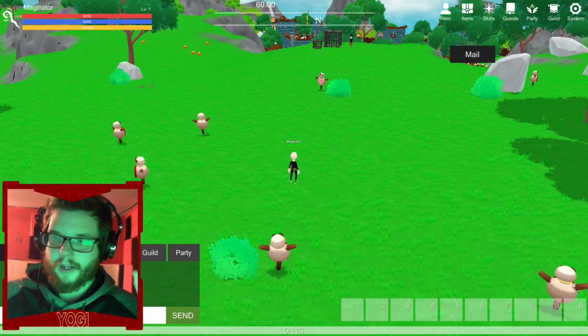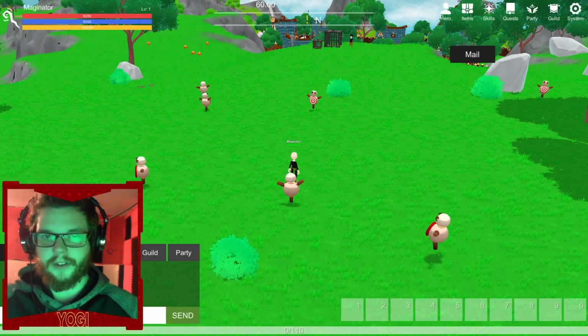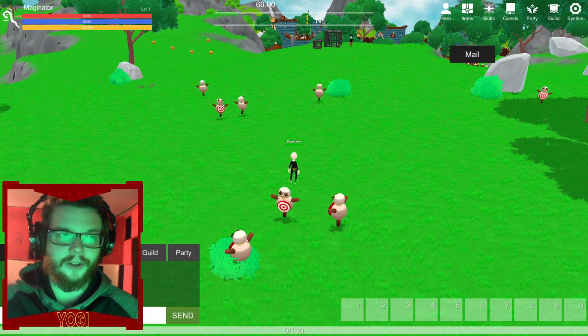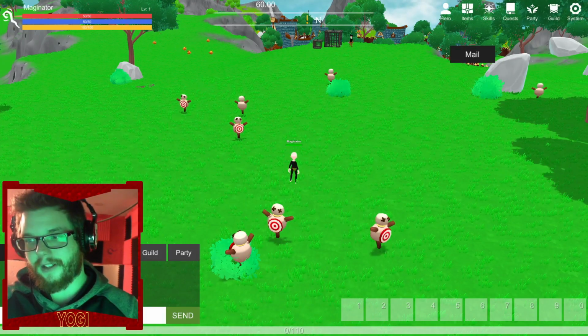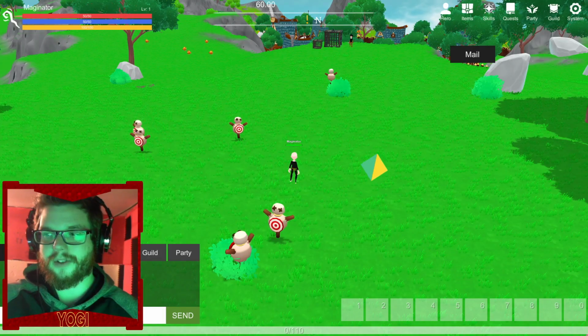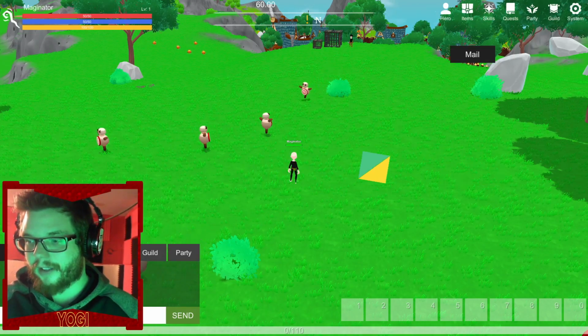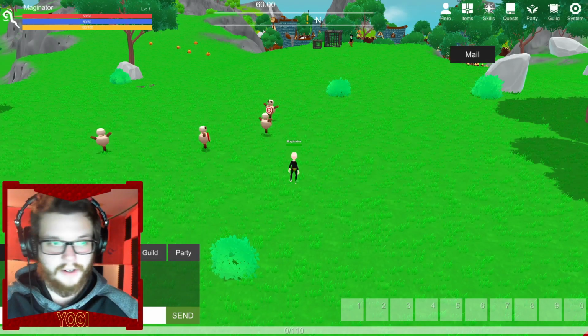All right, so I deleted my mage character because for this one, we're actually going to make a build with this mage. But first, we got to go from level 1 to 200. So that's going to be some grinding, which I'm just going to do off camera, and then we're going to come back. So I figured out, finally, what the stats are in the game.